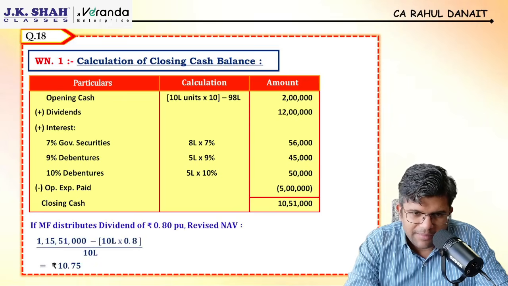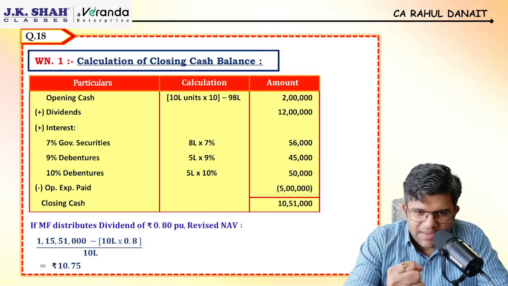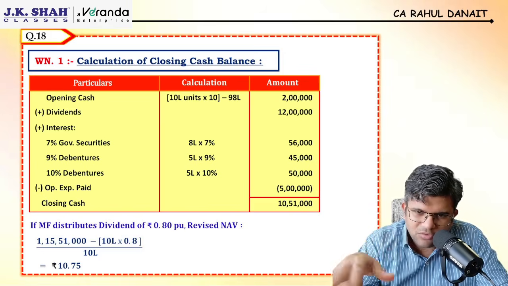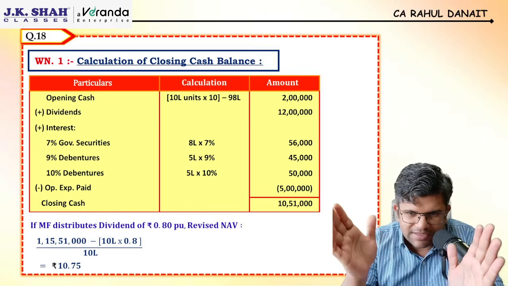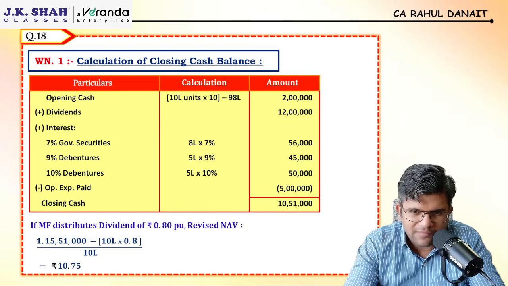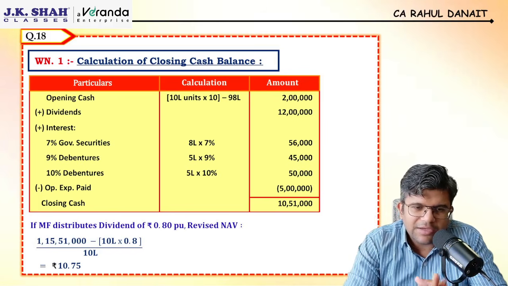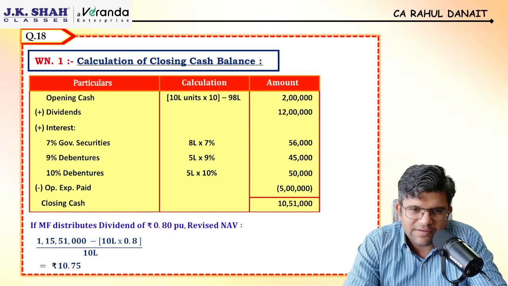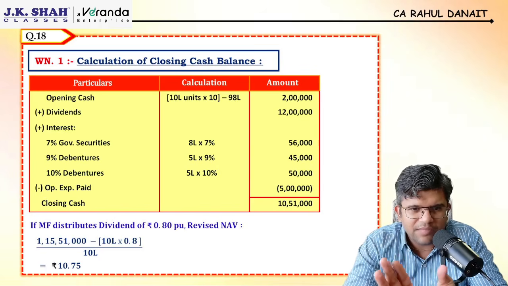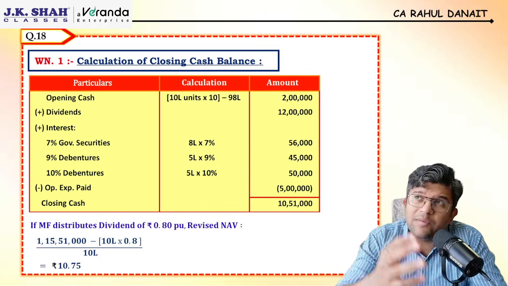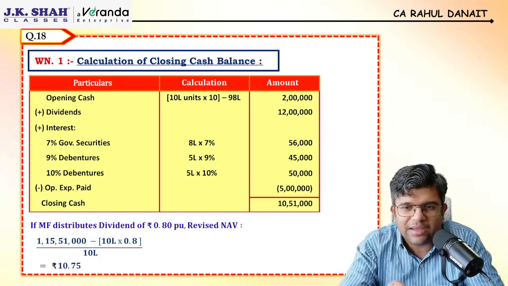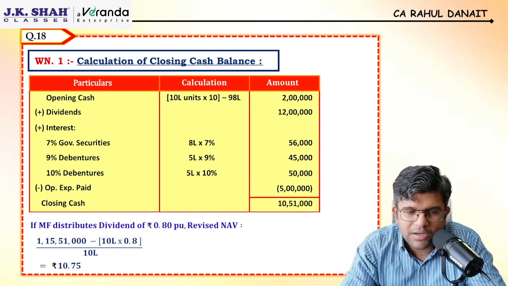Take your time. 1 crore 15 lakh 51,000 was my net assets. Can I say from that 8 lakh rupees cash is going to go out? So your assets will drop and the numerator will be your new net assets divided by 10 lakh. Can I say your NAV comes to 10.75? It was earlier 11 point something. Now it has dropped to 10.75 because assets only reduced by 8 lakh. Give me a Y on chat box. Understood this?